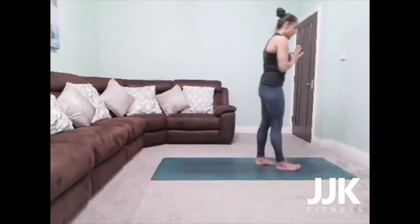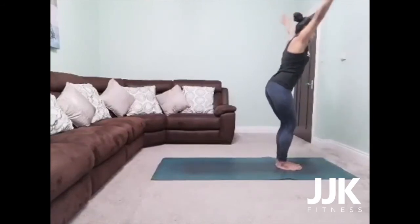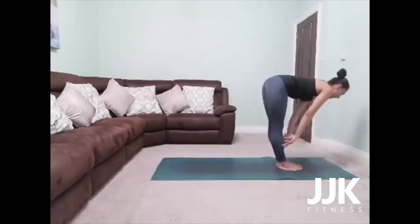Come to the top of your mat again. Inhale, reach your arms up and over your head. Exhale, slowly bend your knees and swan dive down. Fingertips to the mat or your shins and come up halfway, so your torso is parallel to the mat.